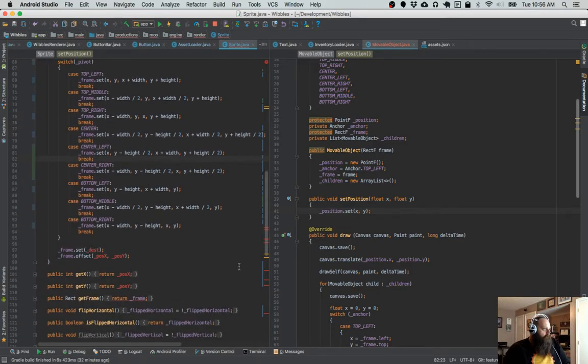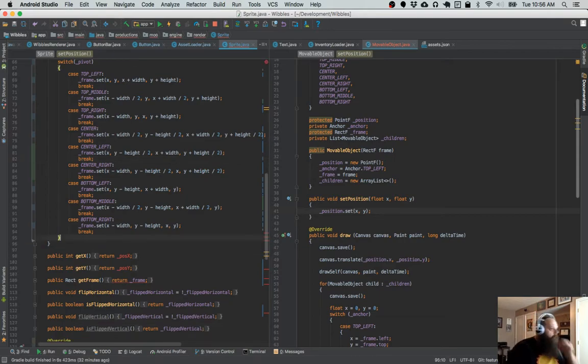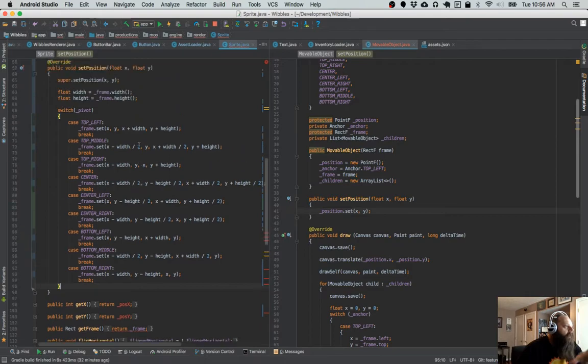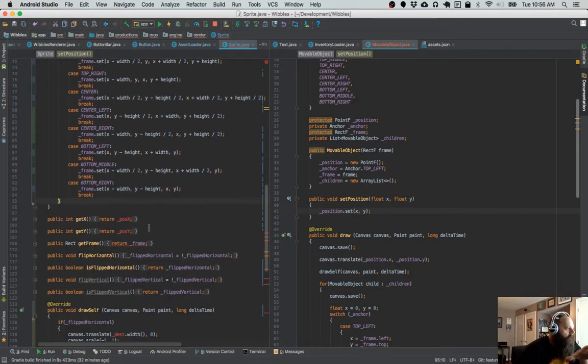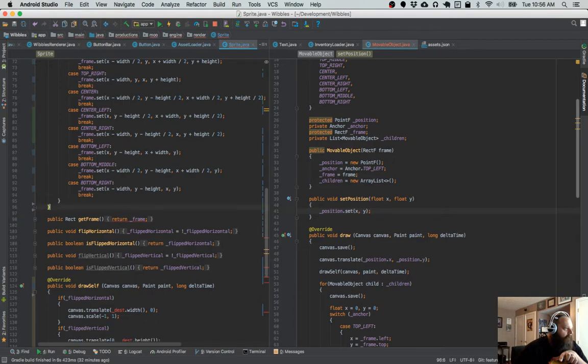Okay, so we can get rid of that now. So we've set the frame for where we're going to draw this stuff. Let's not get x and y. I don't think we're actually going to need that. Get frame.